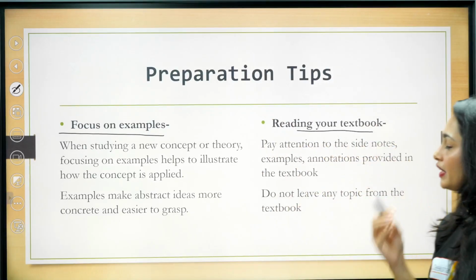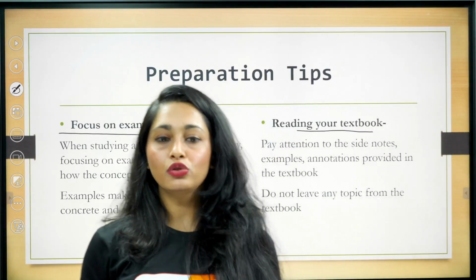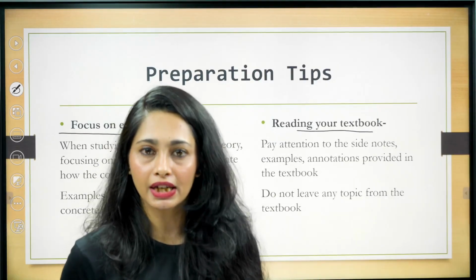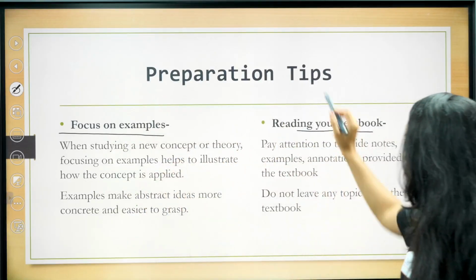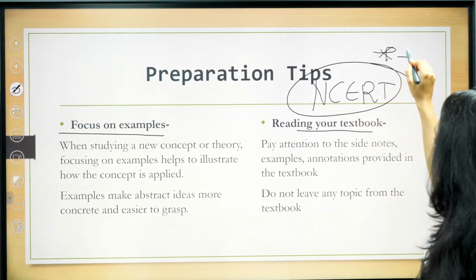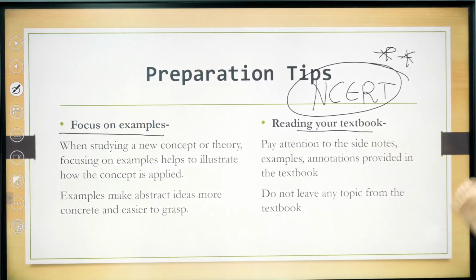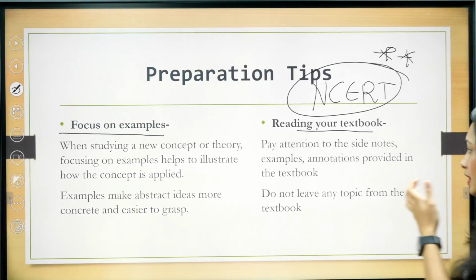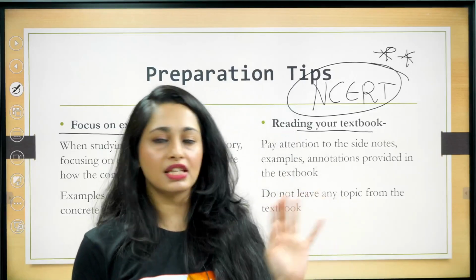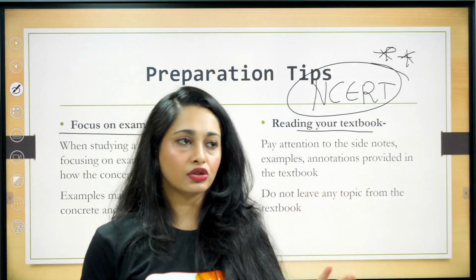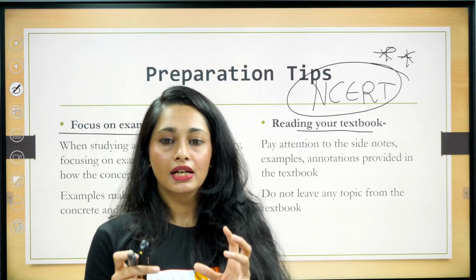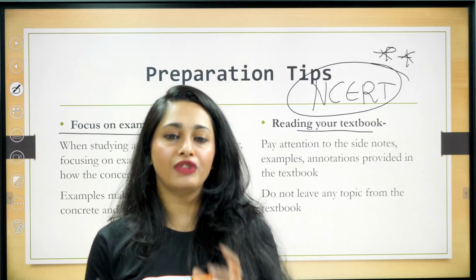Reading your textbook is also very, very important. So most of us try to ignore the textbook. We buy every possible book that's available in the market and start reading it. But mind you, NCERT is very, very important. Pay attention to the side notes, examples, annotations provided in the textbook. Do not leave any topic from the textbook. If somebody says this is not going to come in the exam, don't listen to them. Only if it's official, listen to them. Reading the entire textbook is very, very important.